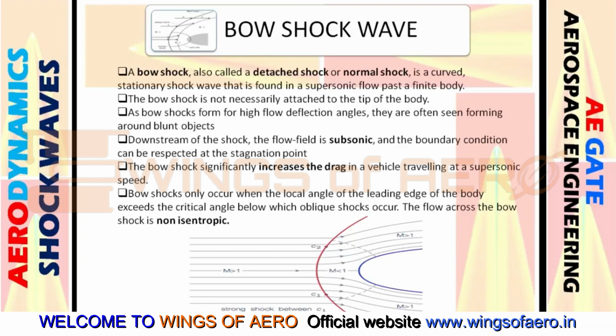If there is a blunt body and that blunt body is moving in a supersonic flow, what happens? The drag increases because the shock wave couldn't attach with the blunt body. Due to the increase in drag, the aircraft cannot move forward as it should. So the flow decelerates, right? And the flow produces the shock wave and the normal shock. So the flow across the bow shock wave is non-isentropic. I hope this concept was clear, the reason of bow shock wave. The main thing is it creates or increases drag, unlike other shock waves.